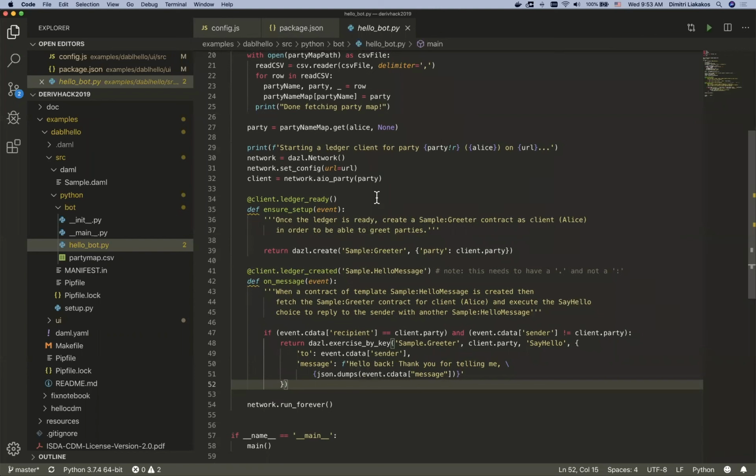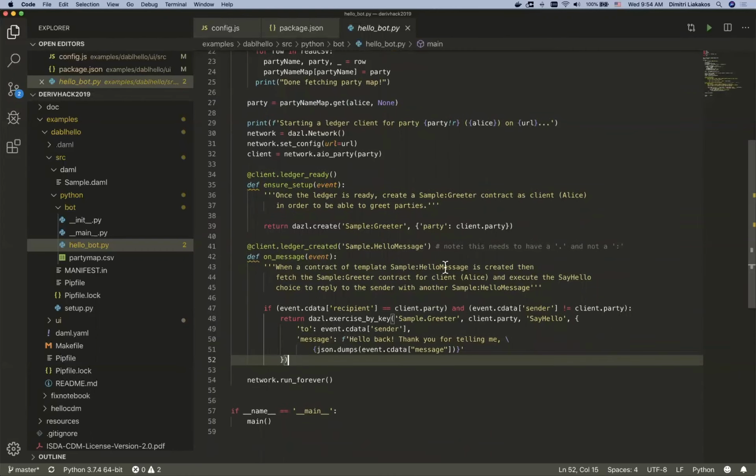What the first one does is it fires only once as soon as the ledger is ready. So as soon as the bot is basically caught up with the ledger, that will issue one command, DABL create, and it will create a greeter contract for the party that's running it, in this case, Alice. So this says that as soon as the bot is ready, it will create a greeter contract for itself. And then the second one is going to be listening for hello message contracts.